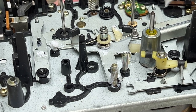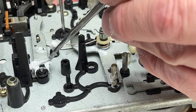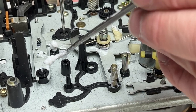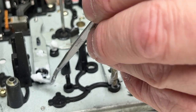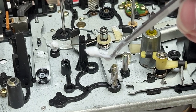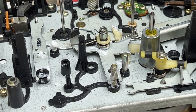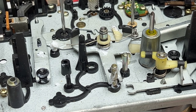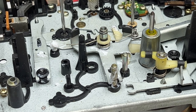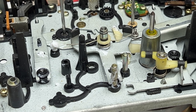And while I'm at it, do the same thing there. Then I can just wipe up the excess. My butter fingers could just... Oh, we got a problem. We got a problem with that little arm.